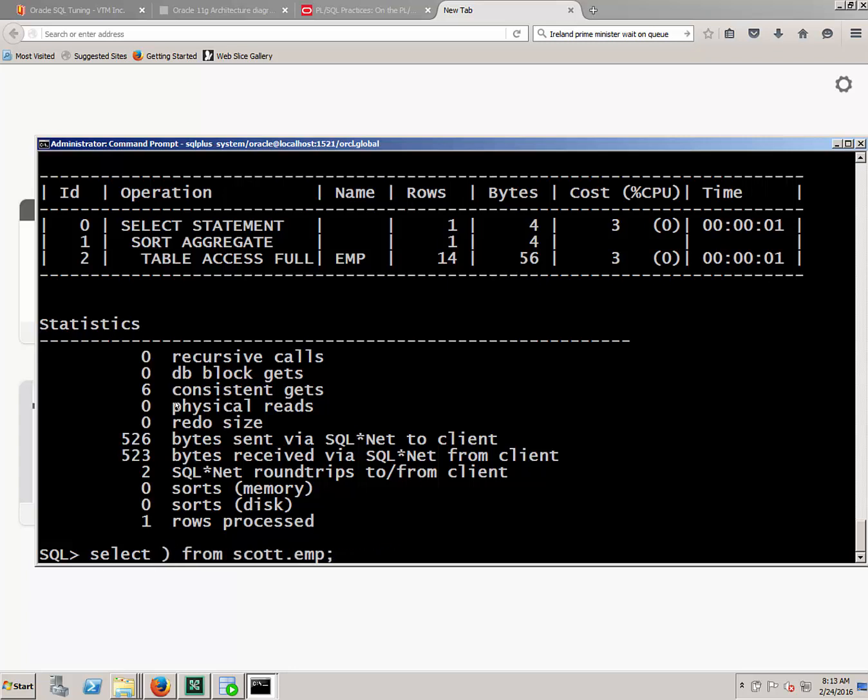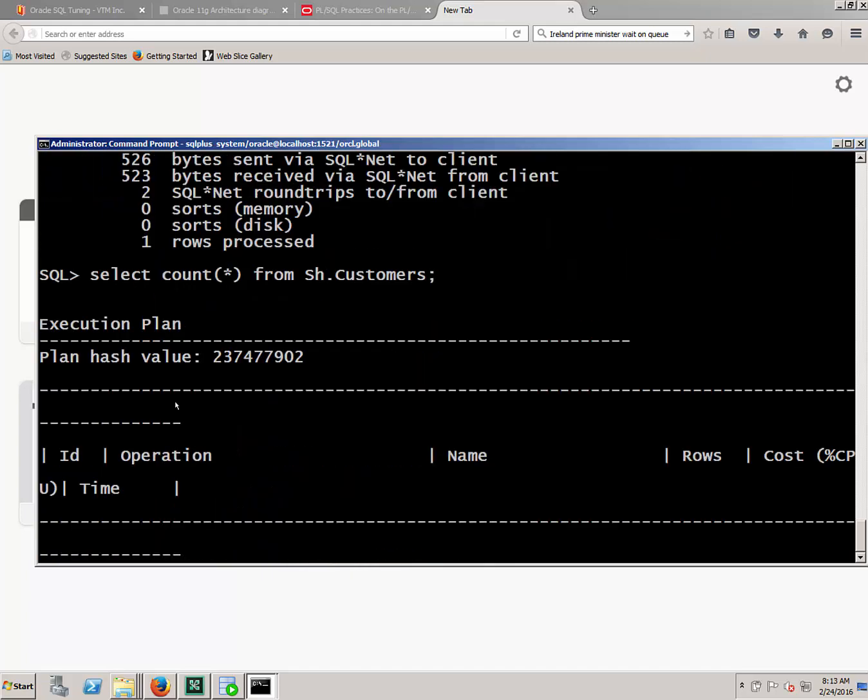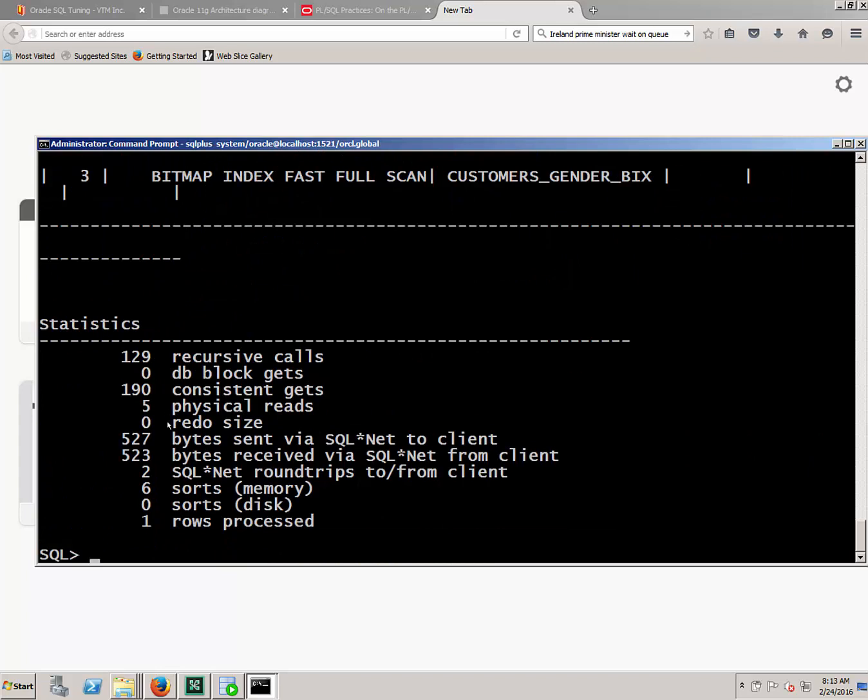However, if I do select count, I want to see how many customers I have. Remember, that's a big table, right? Okay. So notice I have to do 5 physical reads, because those blocks are not in memory, so I have to go to the disk in order to get those blocks into memory, and then I can do my calculation.